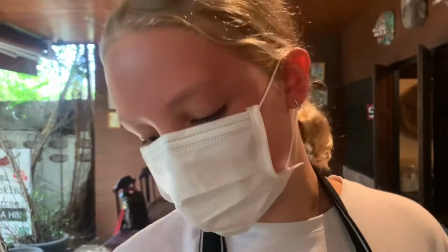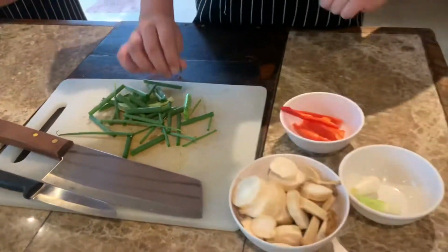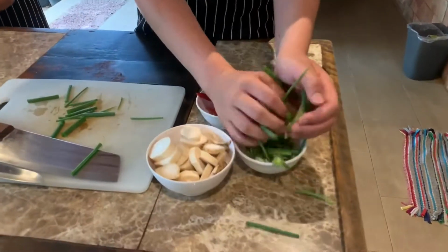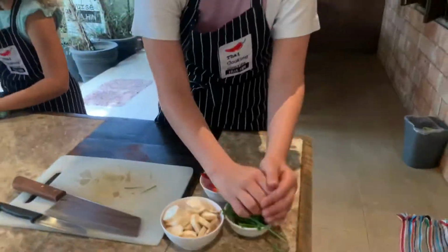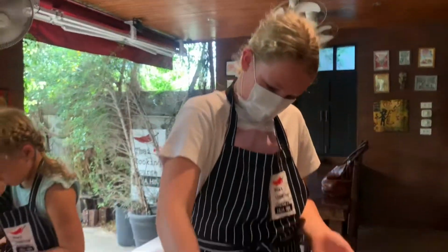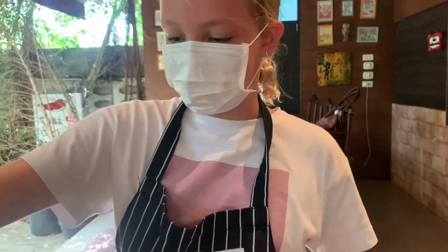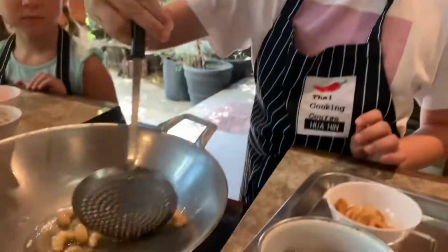So now we're going to put these cut spring onions, which are 2 knuckles long, here you go, into the bowl. So these are non-spicy bell peppers. I can't really talk so much because I am frying these cashew nuts.